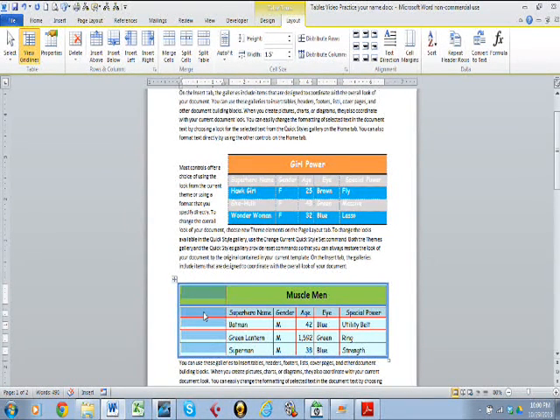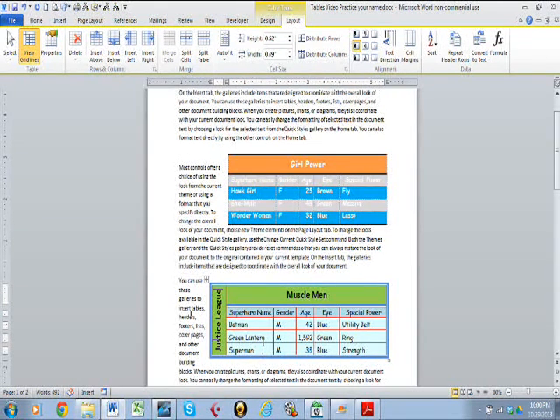And let's merge these cells. And let's type in Justice League. And this is where we might want to work with our text direction. Let's change our text direction. And that way it looks really nice. And we can adjust this column width now. We have changed our text direction.